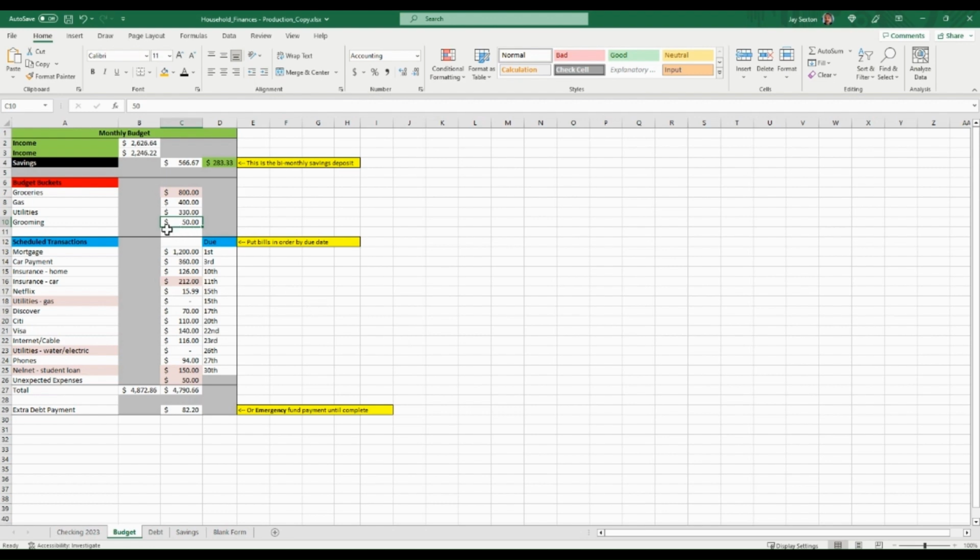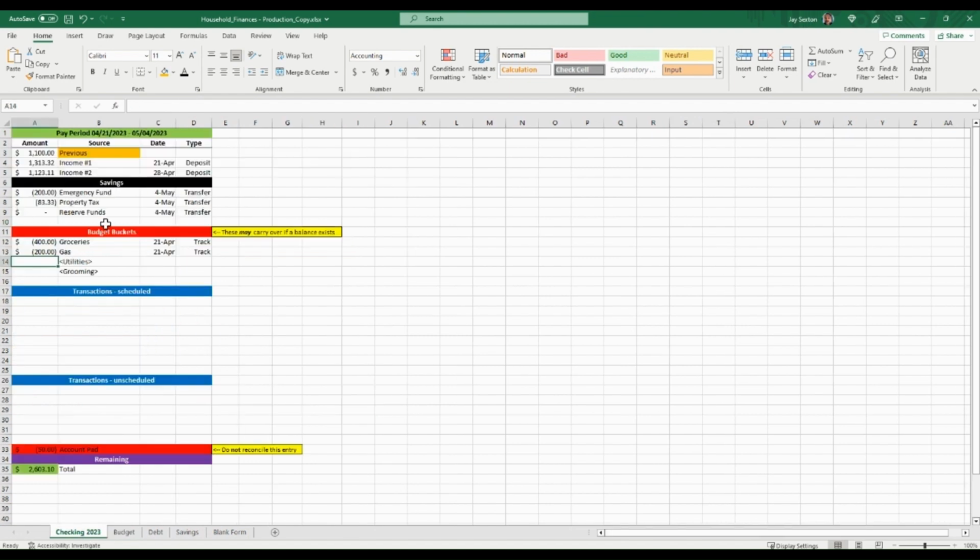What we're going to do with the extra then, let's say in 1 month, we expect that our utility bills are going to be a lot lower than that. It's spring right now. This is April I'm looking at. So our utility bill is probably going to be a lot less than $330. But what we'll do is we'll account for $330 here. And we'll say that's our utilities. And it's just track. So it's at the first of the pay period.